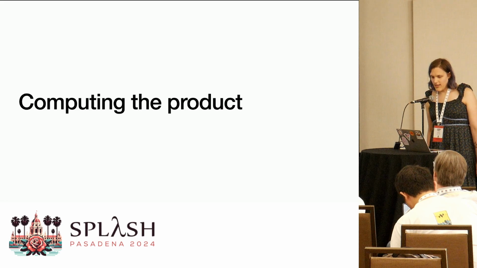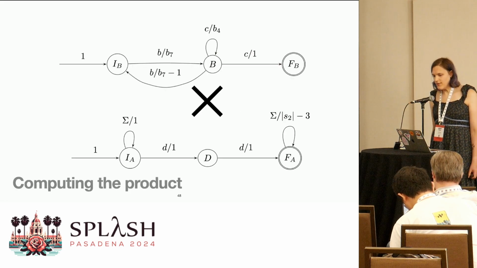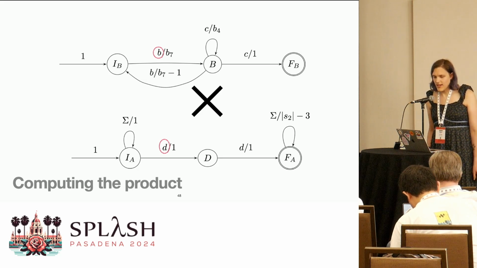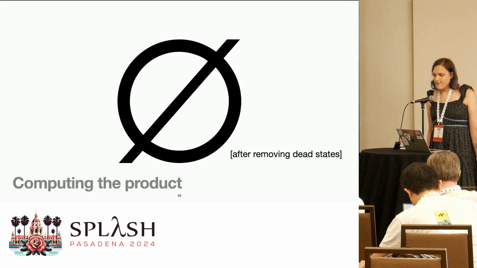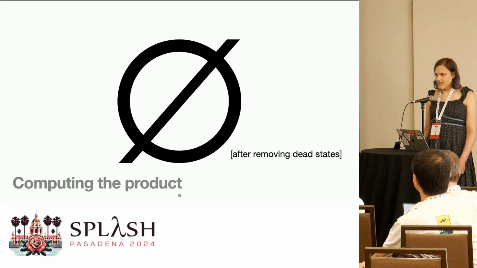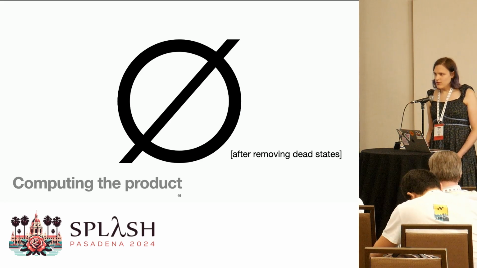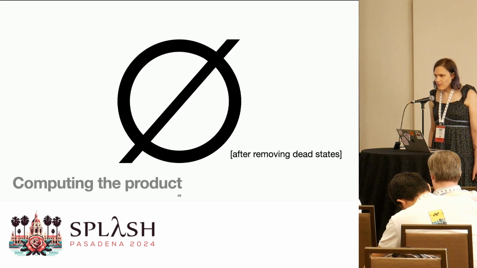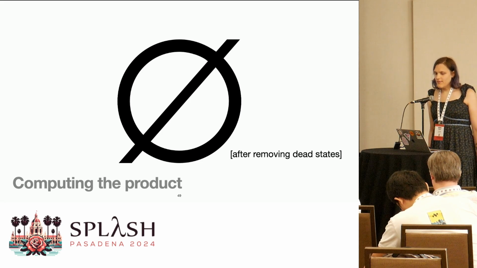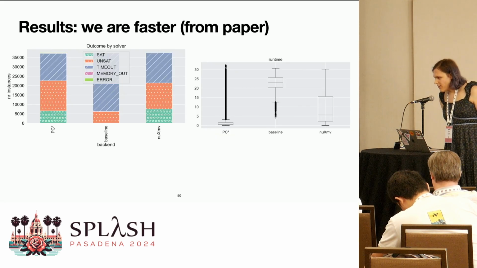So now it's time to compute the product. We just have these two sticks, and we can just smash them together, but you will realize very quickly that there are no overlapping outgoing transitions from the initial state. So modulo dead states, this product is empty. So we've now completely removed this case, and we would have to try the other case in the k-split, and that one would have the same result, because this example is unsatisfiable, but it's not trivially unsatisfiable. So the outcome of this are these results.